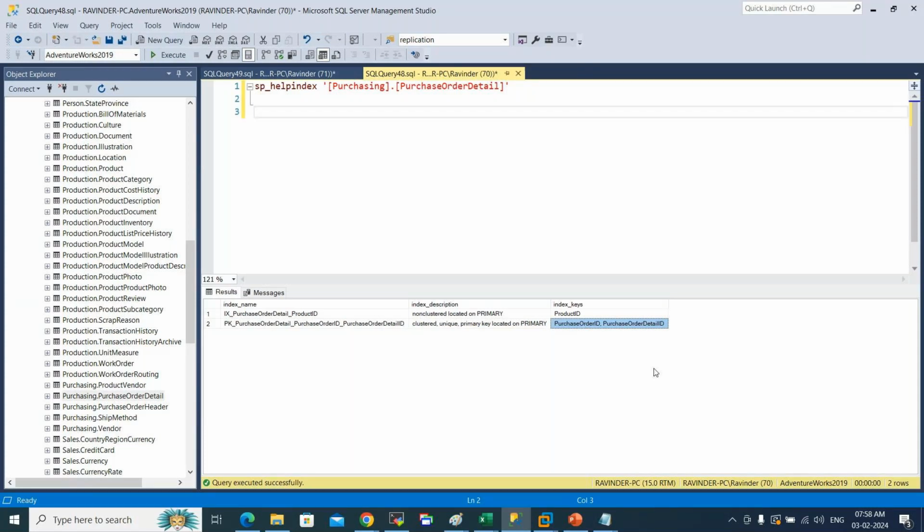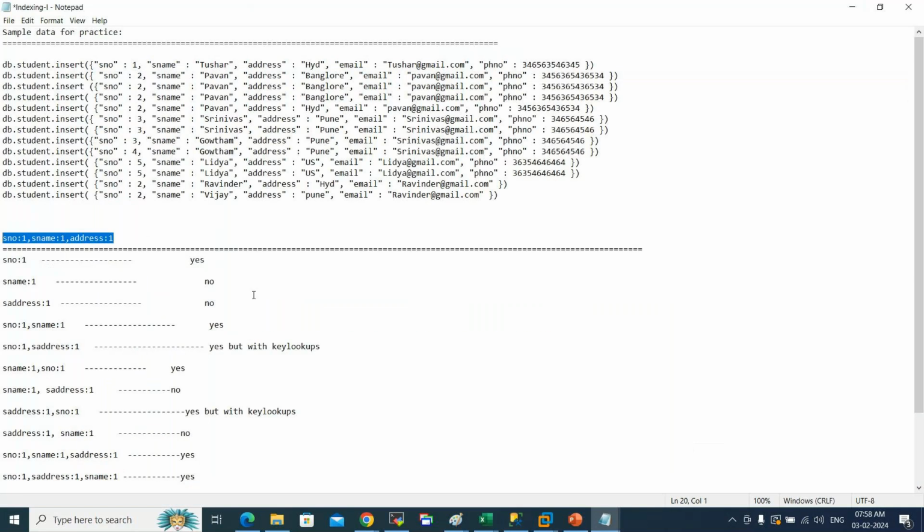If they have to go with the purchase order ID detail only all the time, many times with that condition, without one field, go and create an index. There is no other way. But try to avoid unnecessarily creating an index on every field. Create one index which covers most of the patterns they're trying to read.